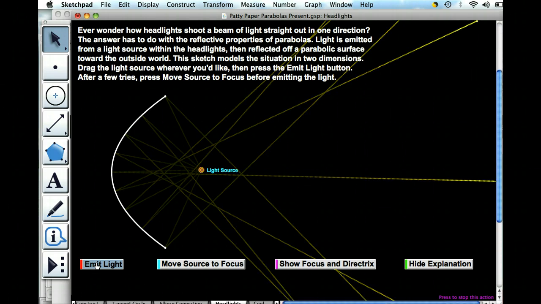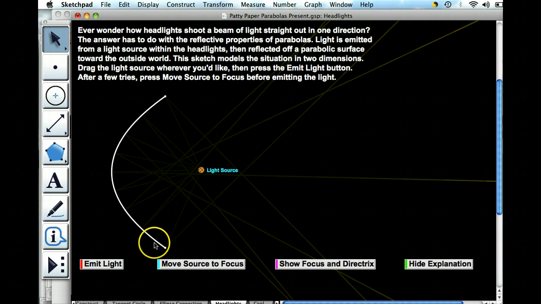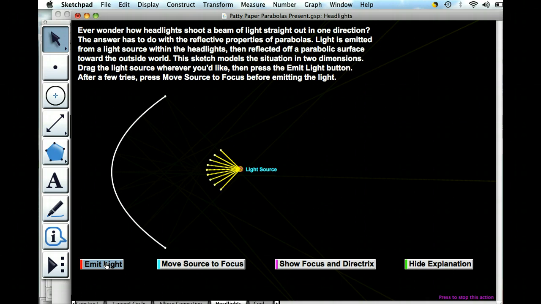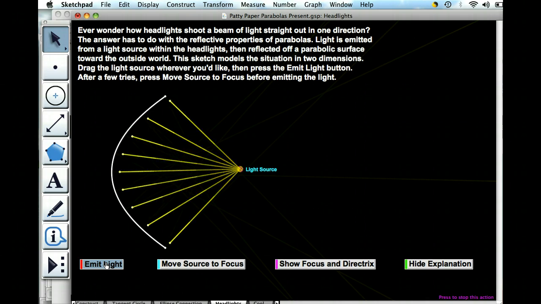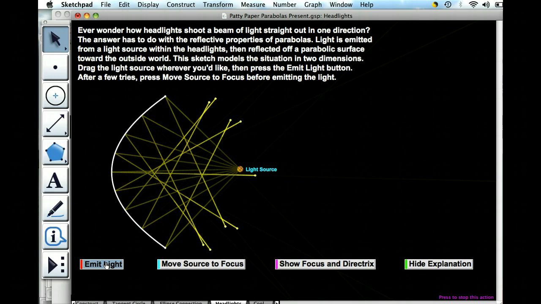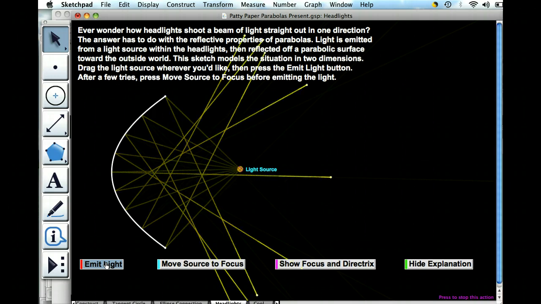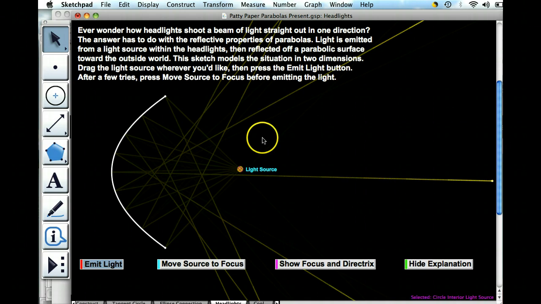So maybe you're going, yeah, I think it's too close to the headlight itself. I think it needs to be further away. So I'm like, all right, there you go. Further away. Oh, I don't know, guys. I think further away made it go more out of whack. Remember what we're wanting is we're wanting all the light to go this way ahead of us on the road.